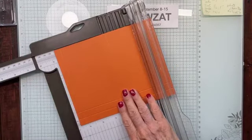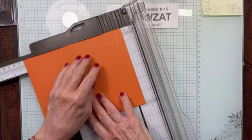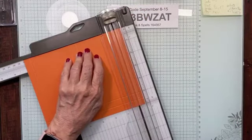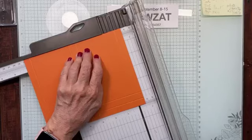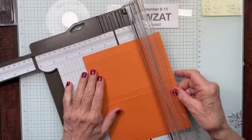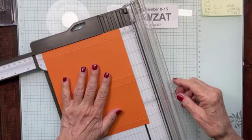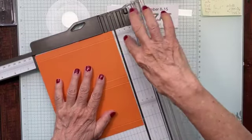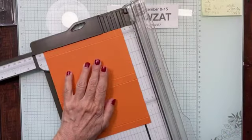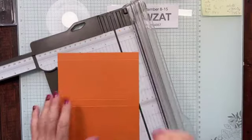Our trimmers have this little arm that reaches out, so it comes in really handy because it goes all the way to 17 inches. So now we're going to score at 7. So that's 1/2 inch, 3.5 inches, 4, and 7. Now we're going to turn it to the short way, and we're going to score on 1/2, and I'm going to go this direction this time. Here's the 1/2 going that way, and then 1/2 inch further to 1. Okay, so those are all the measurements.